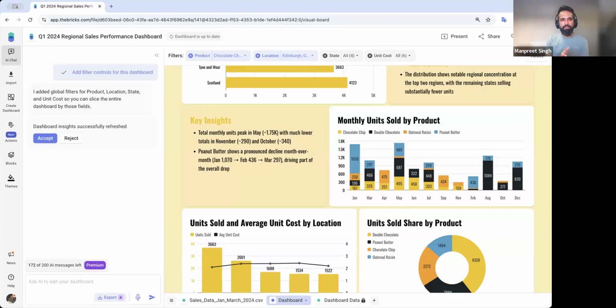So we decreased the number of messages because at the end of the day we need to make it all work from a cost perspective. It's costly for us to do this, so we were optimizing the cost over there. We haven't just decreased the number of messages, we increased the cost. So it went to 25 now. It's a $25 plan rather than a $20 plan. So you're still getting a bargain over there, because the $25 plan gives 200 AI messages.